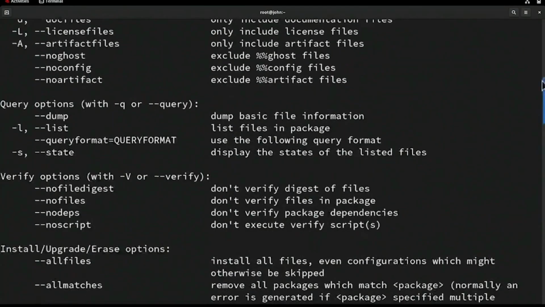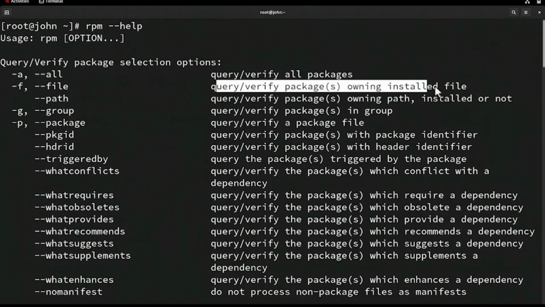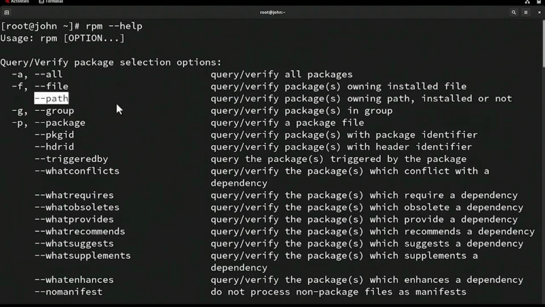In the output, you'll see various categories like query and verify. These sections list multiple flags or options you can use to manage packages. Let's look at a few. -a, --all is used to query or verify all installed packages. -f, --file allows you to check which package owns a specific installed file. --path checks if a package owning a specific path is installed or not.